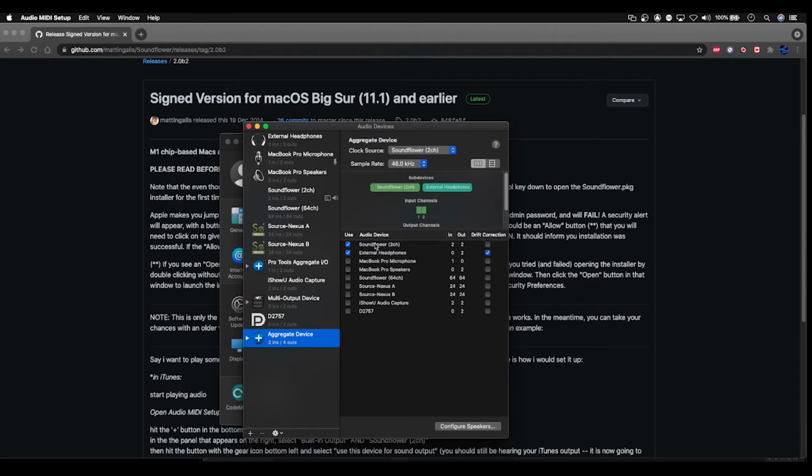So I select these two here and it will create a merging of these. So now I've got 2 inputs available from the Soundflower device, and I've got 2 outputs available from my external headphones as well as the Soundflower device. So technically I've got 4 outputs. Now I'd also recommend just renaming this so that we know what this device is. So I'm just going to call this Soundflower test. And this is all we need to do here.